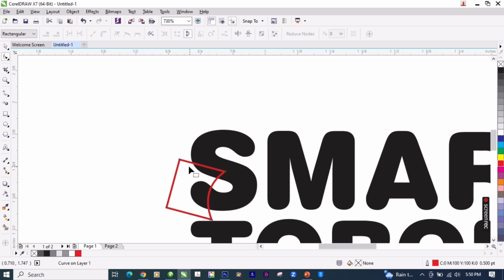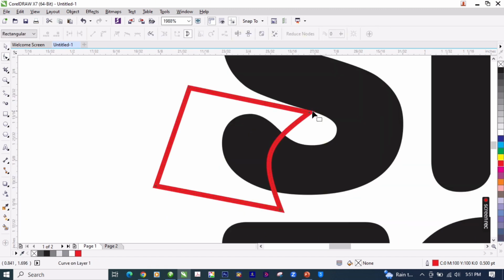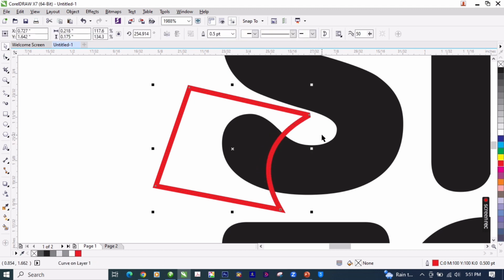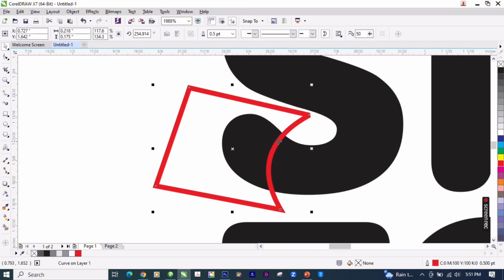Let me just drag it a little bit so it will not affect the main body. Let me zoom it again. I think it's okay like this.